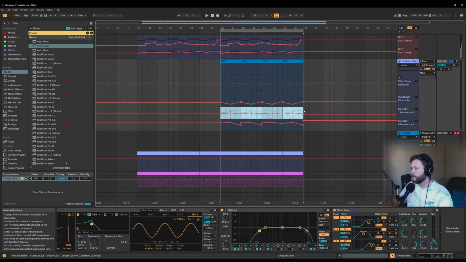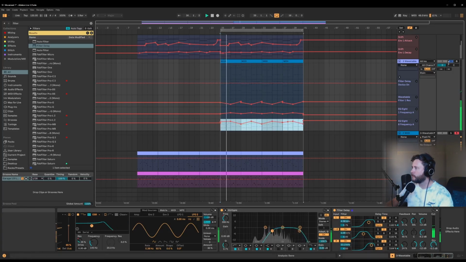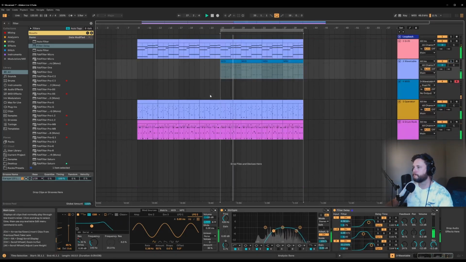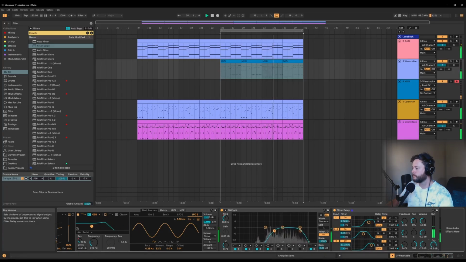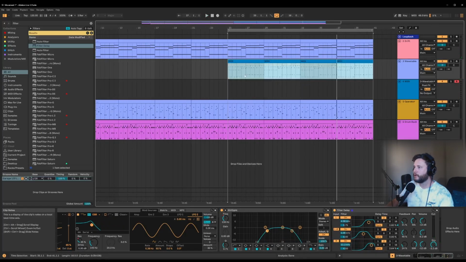I might just drag these filters up slightly, especially this low pass. Just getting a bit dark in places. And a good thing to do, I guess, is to slowly introduce things.